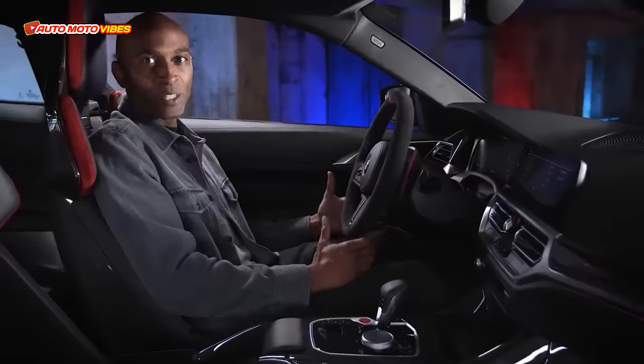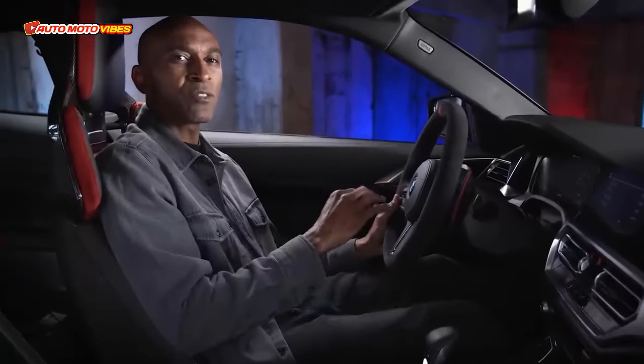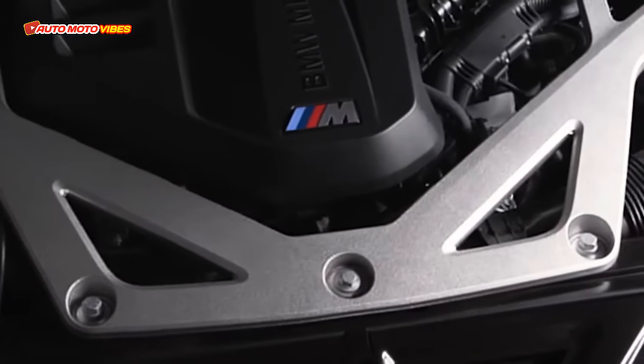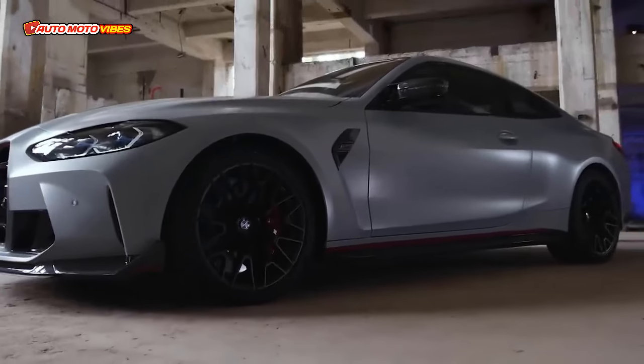New engine and transmission mounts enable a new level of drivetrain stiffness and precision for maximum driving engagement. This is further backed up by enhanced body stiffness through the new M front end strut brace in cast aluminum under the bonnet. The front and rear axle of the BMW M4 CSL includes some specific parts in an exclusive, precise, and agile setup with an 8mm suspension lowering.